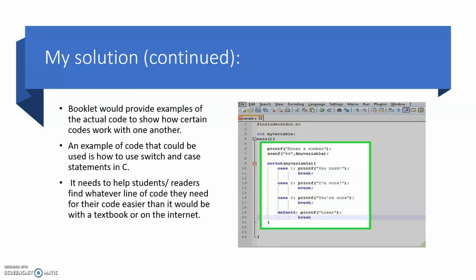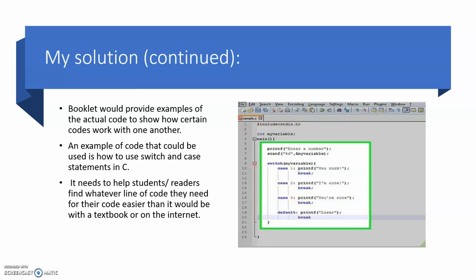The booklet would provide examples of actual code and show how certain codes work with one another in the programs. An example of that could be how to use switch and case statements in C. It needs to help students and readers also find whatever they're looking for within the book easier than looking through the textbook, the table of contents, or typing it on Google.